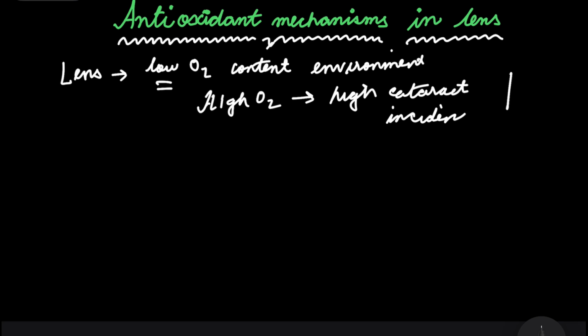Anyways, so high oxygen content has often been found to be related to high cataract incidence. So we do not want that. We want the lens and its surrounding medium to have low oxygen content. To maintain this, there are different enzymes and different substances, chemicals you might say, which actually help in lowering the oxygen content. They are known as antioxidants. What are these antioxidants? The first one is an enzyme called superoxide dismutase. Now, what exactly is the function of superoxide dismutase and how is it a very potent antioxidant in our body?